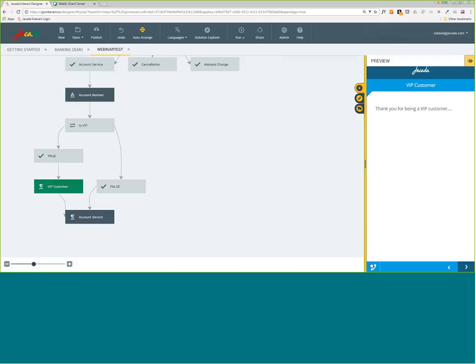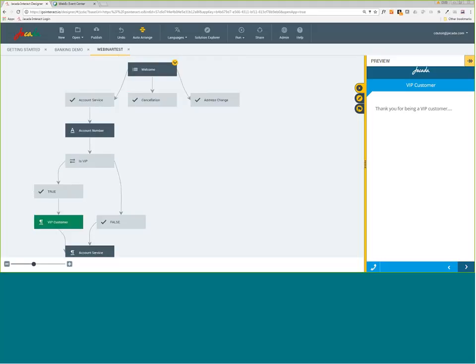And you'll see what popped up here at the bottom is a little telephone icon. So as a VIP customer, I've been given the option of actually getting connectivity to an agent now, where if I went down the non-VIP route, I wouldn't get that connection. Just an example, of course, but it is a key point that you can actually take these interactions and either run them on the agent desktop, run them as a web self-service application, or push them out to your mobile device for your mobile callers. So you have multiple options. It really is kind of the write once, run everywhere kind of scenario.